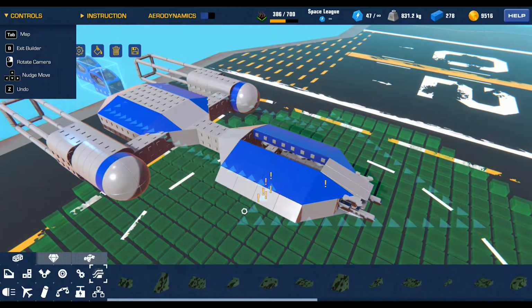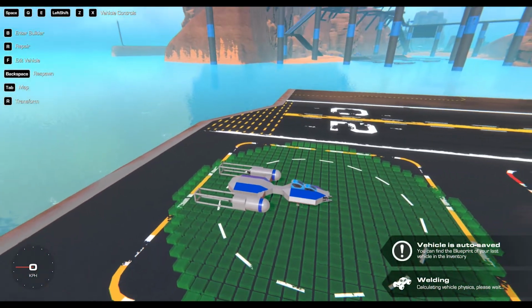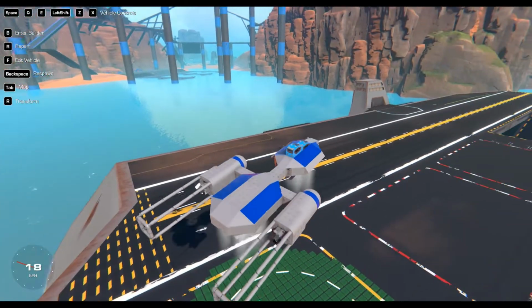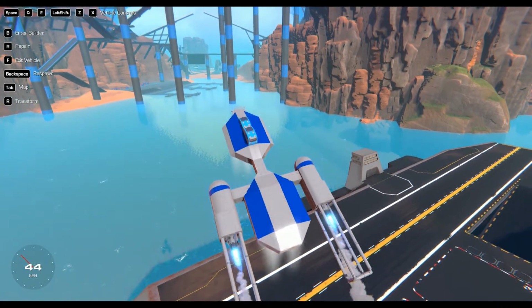So I know it's not a super good looking Y-Wing. Obviously, there are better designs, but this is kind of a cool little thing here. So now it does have the VTOL effect. If I hit the Shift key, we do take off. I do retract landing gear. We do have landing gear on this baby. Oh God. And we can go forward.